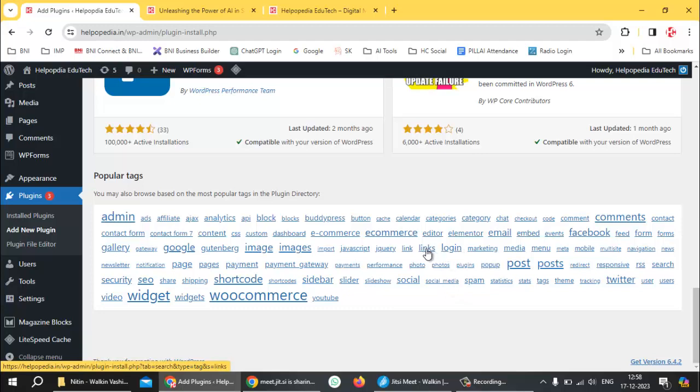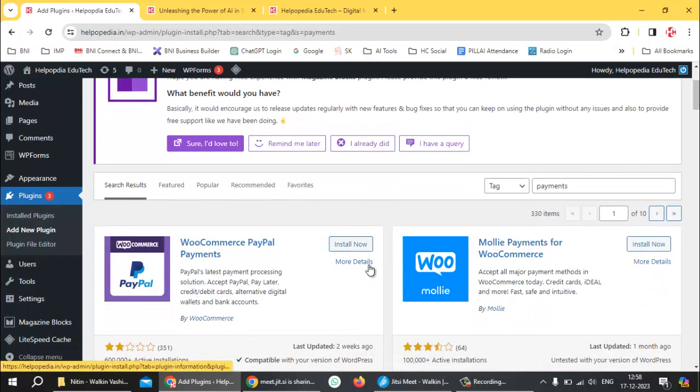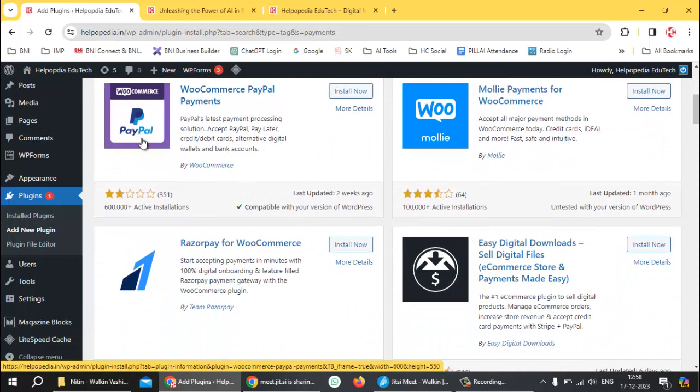So say for login or links or jQuery or JavaScript, e-commerce, BuddyPress, blocks, analytics. I mean, there are lots of things, gallery, then WooCommerce, then payments. So like this, if you want to accept payments on your website, you can just click on this and you will see what are the different options available. Say you want to integrate PayPal in your website, you want to integrate Razorpay on your website. So you can see the payment gateways are also available. So Razorpay is available. So I mean most of the payment gateways are available.